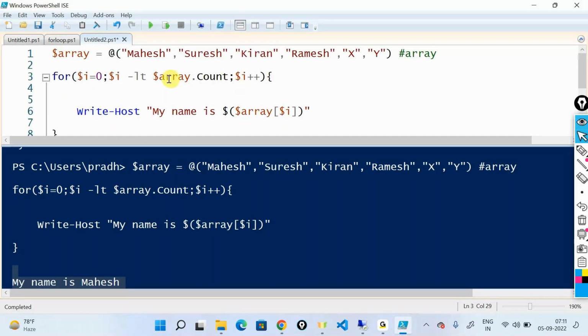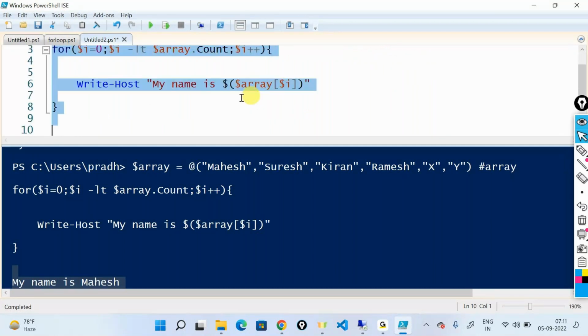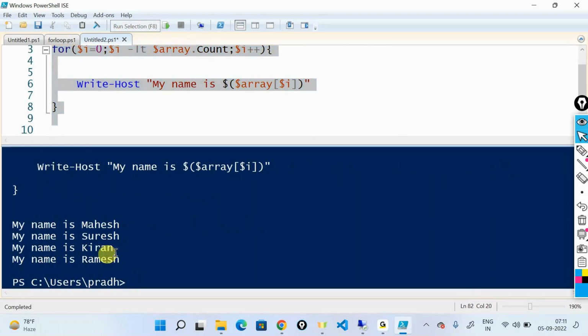Rather, I am making sure that whatever is the length of my array, whatever is the count inside my array, I'm calling it here and saying depend upon this particular condition, and I'm good. So if I put X, Y, whatever it is, I am good with that. And even if I remove this out and still execute my PowerShell, it's still going to work.